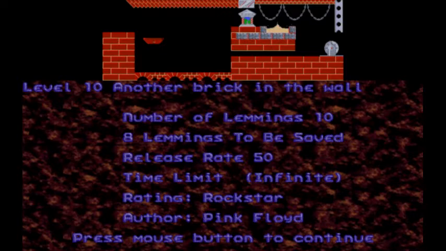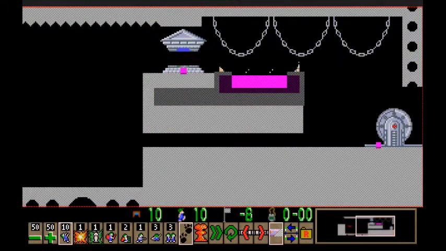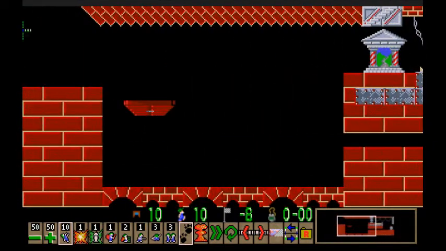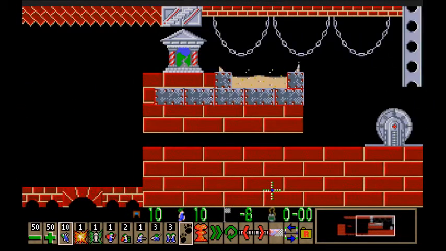10 lemmings, we gotta save 8 of them so we can afford to kill 2, and ooh, getting up to the exit up there is probably gonna be a little bit tricky. Especially with this limited skill set, but we have 10 climbers. Okay. Thank goodness. So that's a trap. That's a trap. Alright, well. Yeah, the water on the brick levels can sometimes splash above the pool. That's always fun.